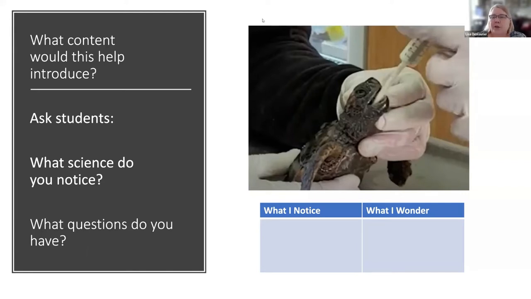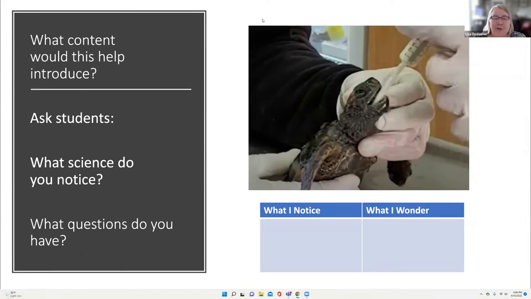Like I said, you can type in the chat or you can unmute and say it out loud. No one has any questions about what's going on in the picture. I find that hard to believe. We have a volunteer. What is in the syringe? That's a good question. What are they feeding the turtle? I wonder if he's sick. So very good questions. They're feeding the turtle something that's white. And I wonder if the turtle is getting medication. That's another good question. You can even give the kids more information. You can tell them what's in the syringe and then they're going to have even more questions. So I'm going to tell you that they're feeding that turtle mayonnaise.